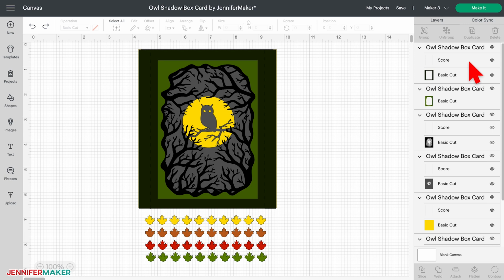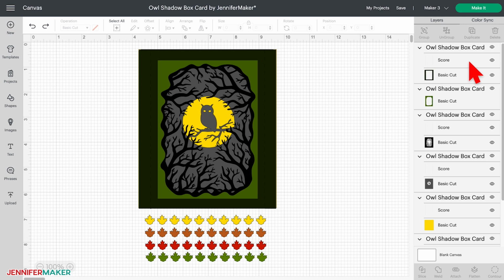Now, I gotta get real with you here. This idea of grouping and attaching was hard to wrap my head around at first. And judging from all of the emails I get and the comments that I see on Facebook, it's hard for you too. At this point, I have a really good grasp on it, so let me try to explain the difference. Grouping is just a way to indicate layers that belong to one another here on the canvas. Those layers may be anywhere on the canvas. They are together, but not fixed in place together. Attaching, on the other hand, keeps those layers physically together when you go to cut the file. So they aren't just together, they are also linked by position.